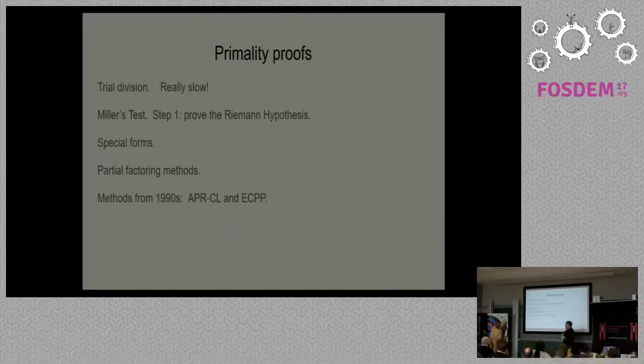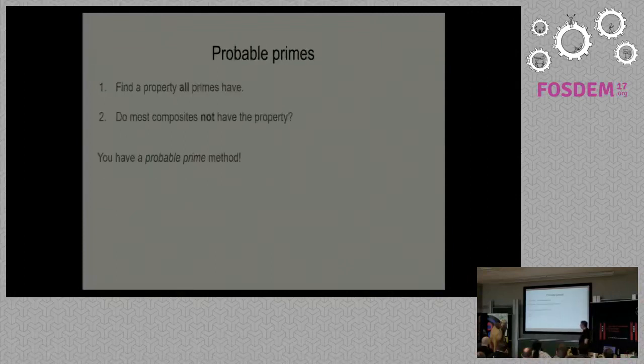So in the 1990s, there were a couple of methods that are quite efficient, APRCL and ECPP. APRCL are the initials of the people who created the algorithm. ECPP is elliptic curve primality proving. I think there are two reasons people normally don't use these. One is computer programmers don't usually know that they exist. And two is they're complicated. Perl 5 has, in the Math::Prime::Util module, one of the only implementations of ECPP out there that's open source, certainly the fastest. And hopefully Perl 6 will get one soon.